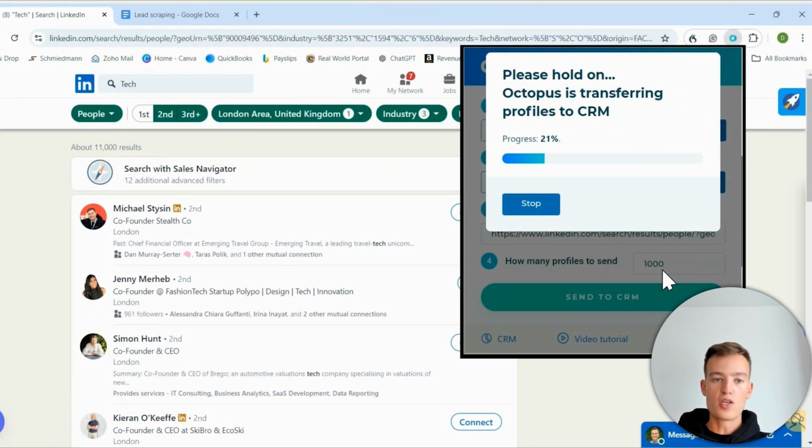You can then do second level connections on their own, and then do third level connections on their own, which just gives you a bigger pool of people and then splits it.